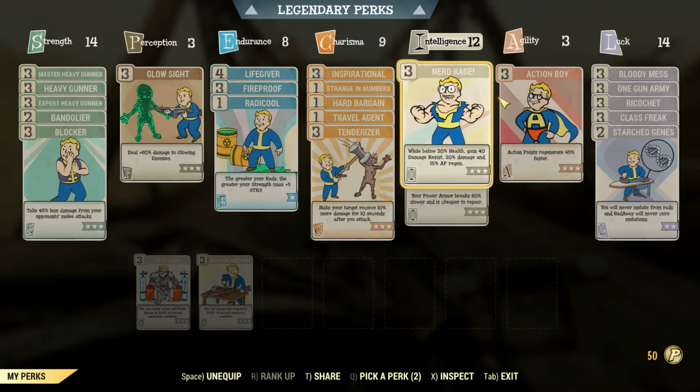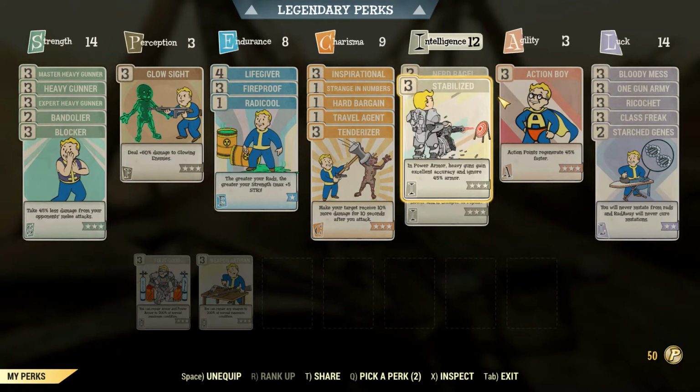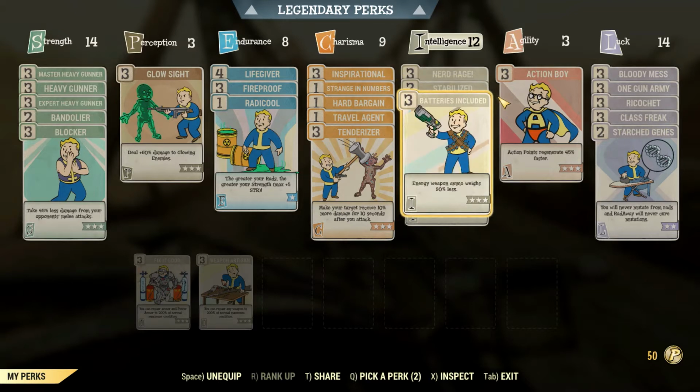In intelligence, we have Nerd Rage, because we're bloodied, so you definitely want Nerd Rage. You have Stabilize, because we're in power armor, so that ignores armor and improves accuracy quite a bit. Batteries Included. This allows me to carry around however many fusion cores I need or want to.